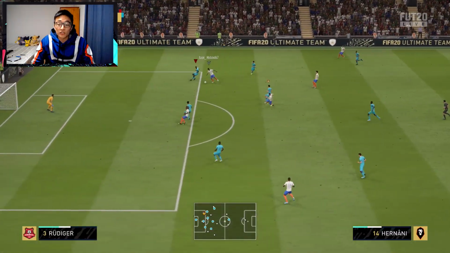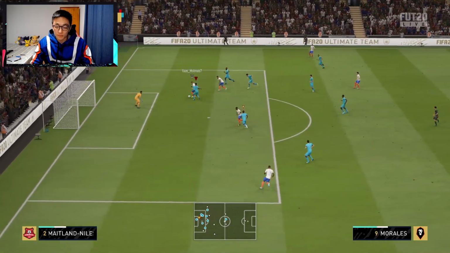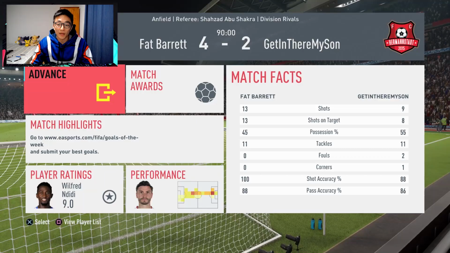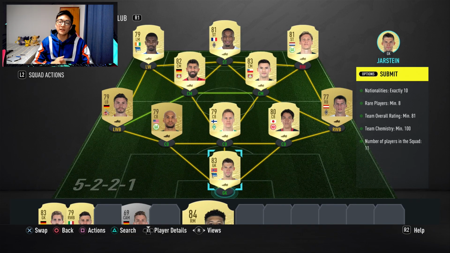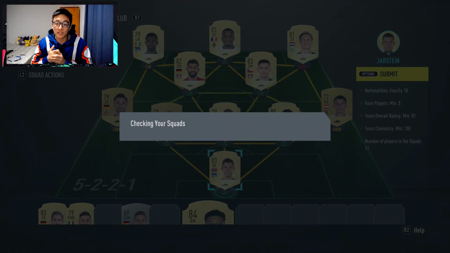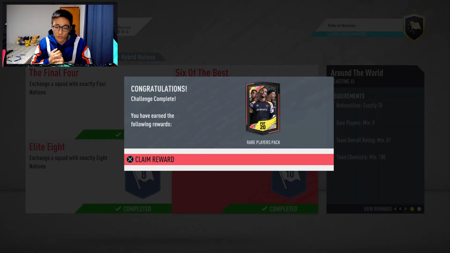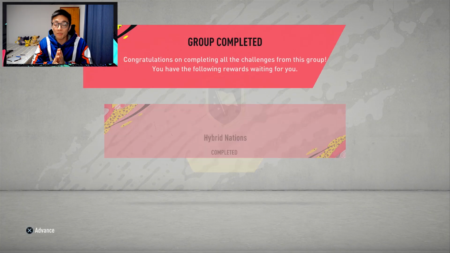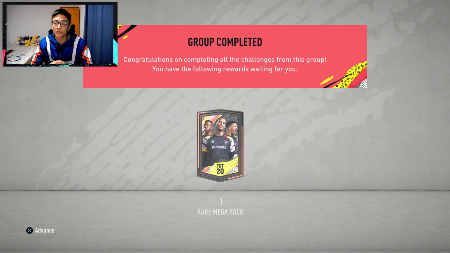The centre backs needed changing. That's what needed to happen. Obviously, at this point, we're missing one of them. But as you can see there, Wilfred indeed does get a 9.0. But I thought, we'll finish the game on a high. We're submitting this Around the World SBC just to finish off this group as well of hybrid nations. We get 2 juicy packs to end the episode. So the first one, we open it up.